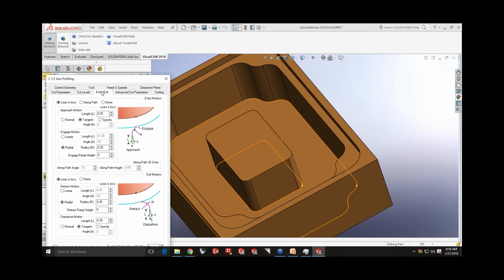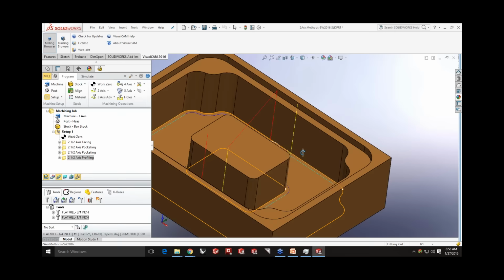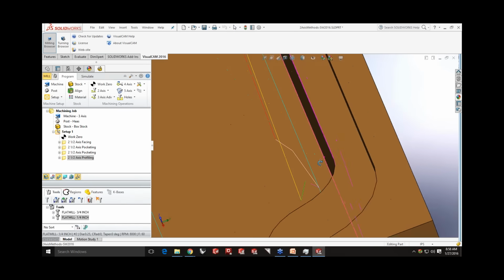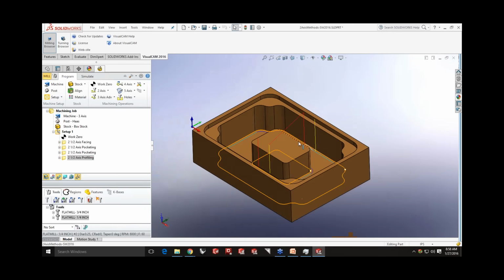And also in your entry and exit operation, you can specify an angle, a ramp height. So in addition to just doing a 2D entry and exit, where the along path will basically ramp along the path of the curve, if you use lines and arcs and specify a height, for example, if I want to use the entry type to be linear and I specify a height to it, you'll notice that for both the entry and exit motions, it'll do a ramp along a 3D path away from the part. So you can see that in the entry and exit parameters, in addition to just doing a 2D linear, it's also doing the ramp along it. So you can use this option for your entry and exit in 2-axis profile operations.